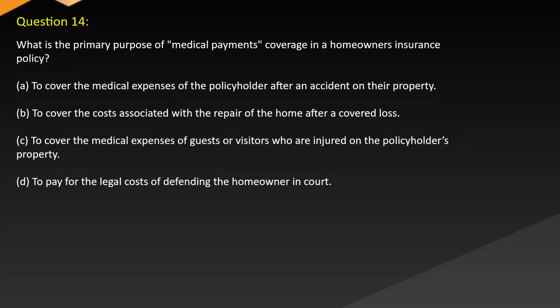Question 14. What is the primary purpose of medical payments coverage in a homeowner's insurance policy? A. To cover the medical expenses of the policyholder after an accident on their property. B. To cover the costs associated with the repair of the home after a covered loss. C. To cover the medical expenses of guests or visitors who are injured on the policyholder's property. D. To pay for the legal costs of defending the homeowner in court.